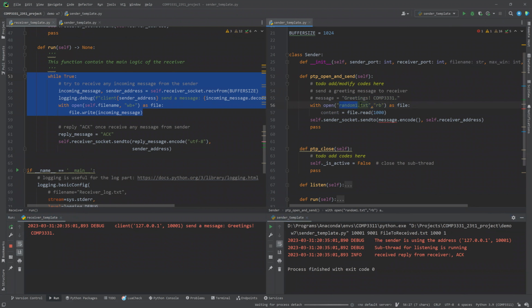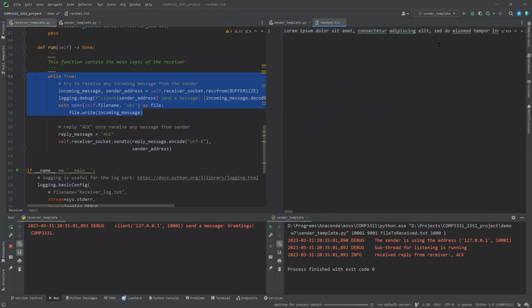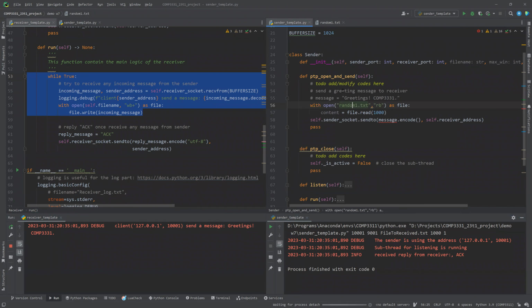We have the random1.txt. This file is available in the assignment web page in WebCMS. So we want you to send this large file right now. So we can use the file IO function, which is the open one. Open the file with the mode RB, then we send the content to the receiver side and see how it goes.